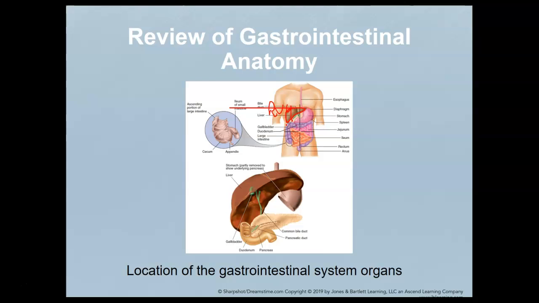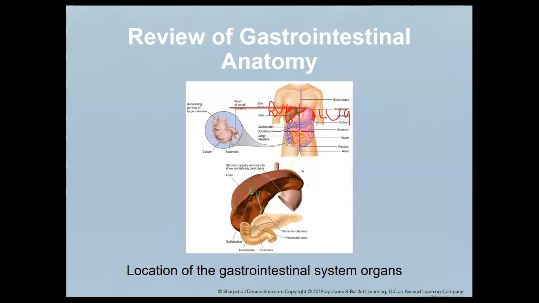In your right lower quadrant, you will have more of your intestines, and you will have the appendix, okay? In the left upper quadrant, you will see that the majority of the stomach lives in the left upper quadrant. Also, the spleen, right there, lives in the left upper quadrant. And in the left lower quadrant, you will see the colon and, again, much of the intestines.